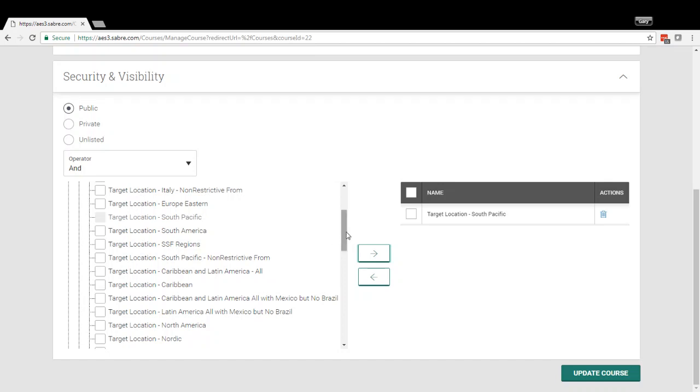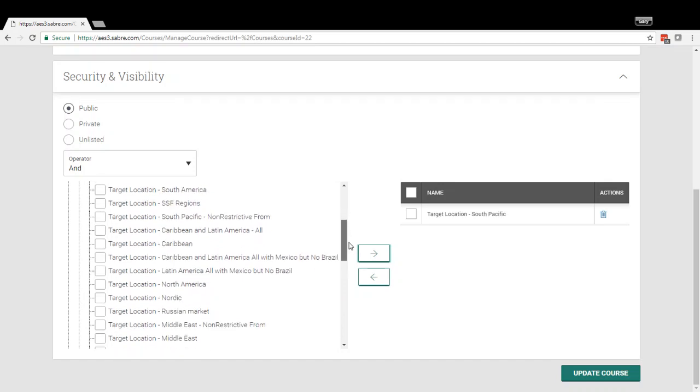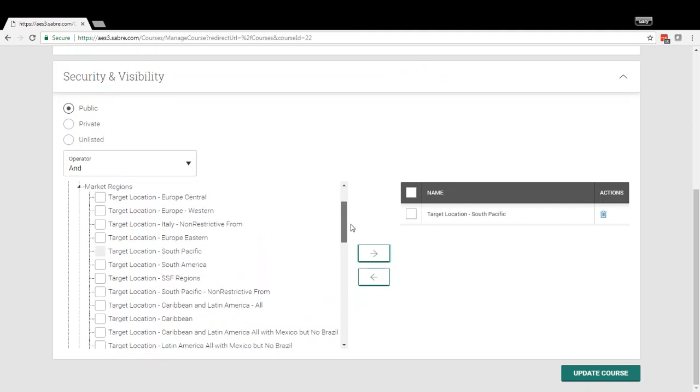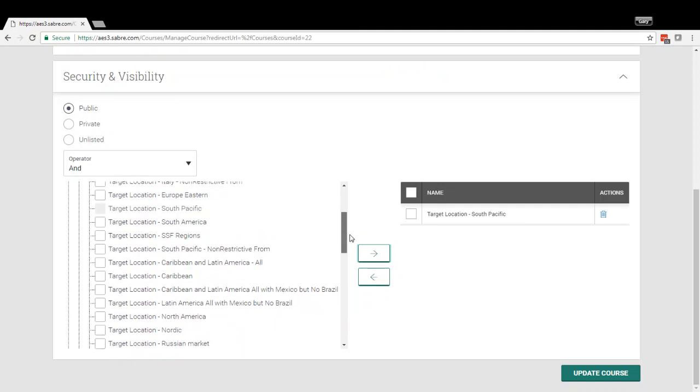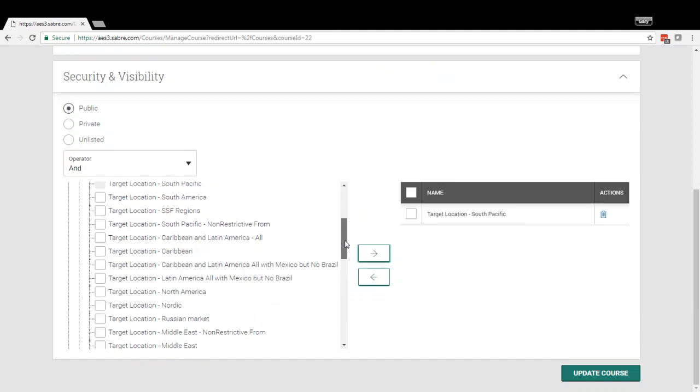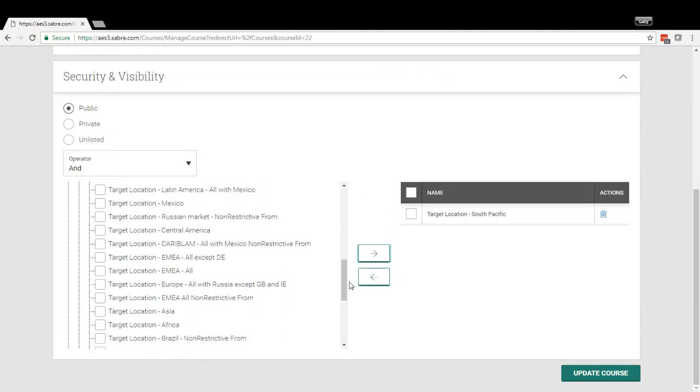I might also want to show this to other parts of the APAC region as well. So I could also show this to Asia as well. So if I come over here and I'll click on Asia, I'll add that over there. So now I want to show to both of these. Okay, so in order to do that, I need to use this thing over here called an operator, and there are two different kinds. There's an and or an or. And when you want to combine two filters to make them show to either of those regions, it's an or that you're going to use.